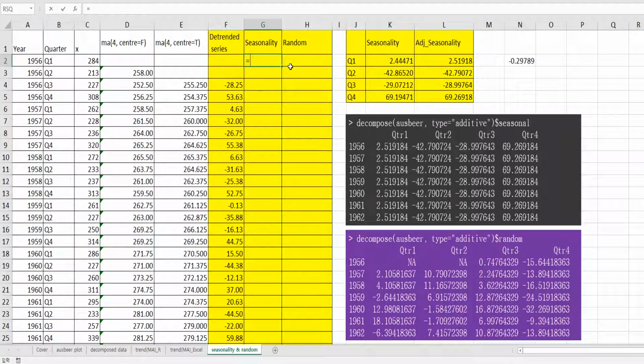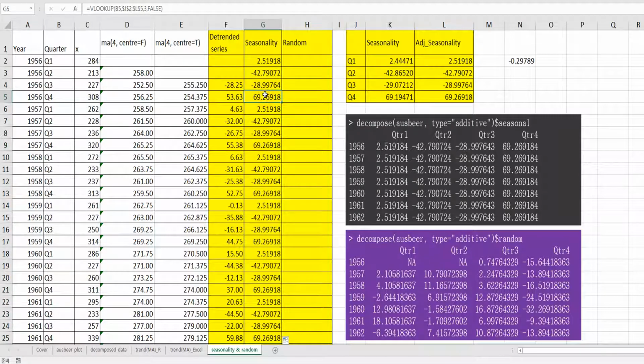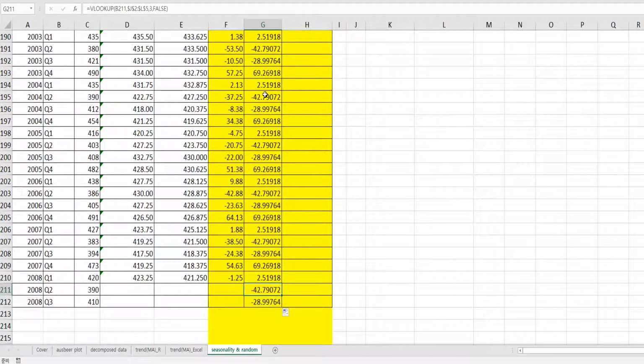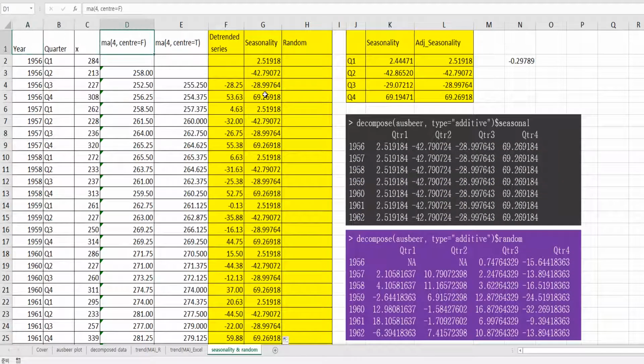So we can use the VLOOKUP function. Lookup value from column B, comma, table array from this one, press F4, comma 3, comma false. Right. So although it doesn't have detrended data, we can calculate seasonality because the seasonality is the average of all data from the detrended series data.